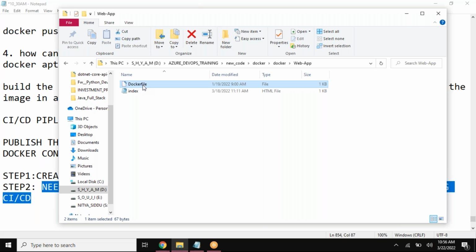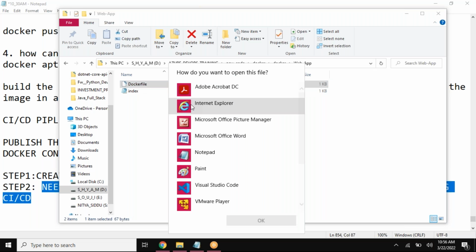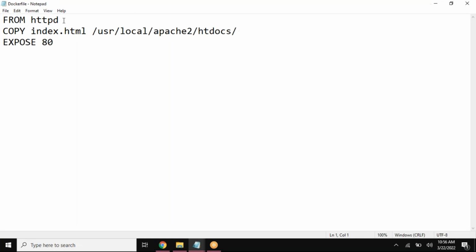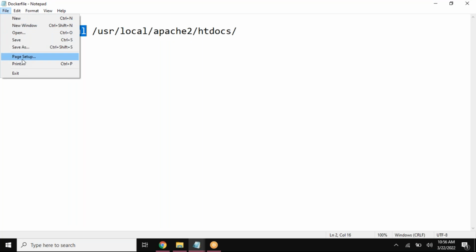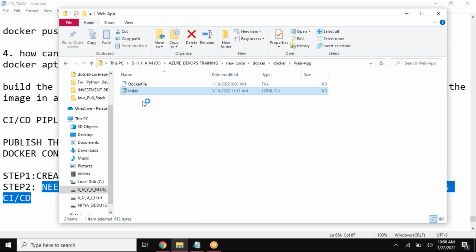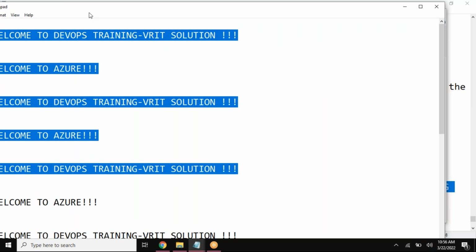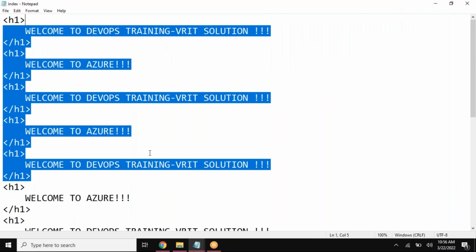So within the Docker file, what we have is that we are trying to pull your image from some HTTPD or Nginx. Yeah, it's trying to pull from the HTTP base, and I'm trying to place my own code in here. So we already did this, right? This is my own code that I have in here. So I'm trying to place this particular code and, based upon this code, I'm trying to build an image. The image that has been built, I would like to push that into my ACR.